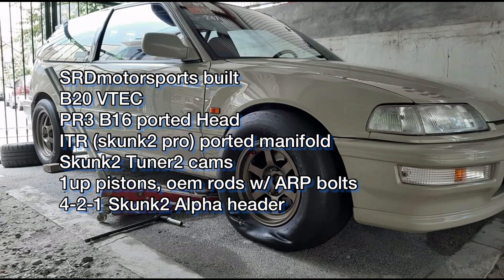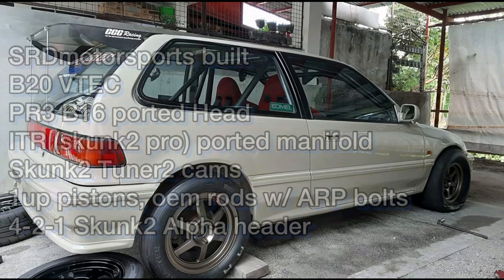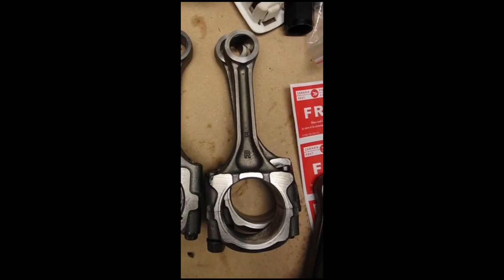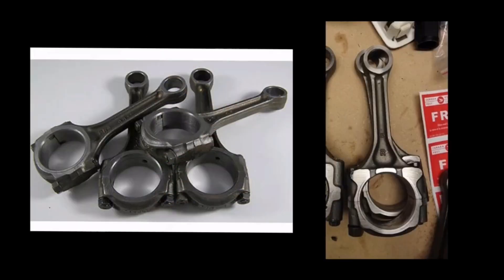As you can see, the simple setup — you guys should hit him up and offer to buy his engine. He might just say yes for a good price. Of course, that's for locals because shipping internationally would be a pain. Now here is a B20 OEM rod, and we compare it to the ITR rod. Visually you can see it's a lot beefier. Now, let's go to the GSR head.